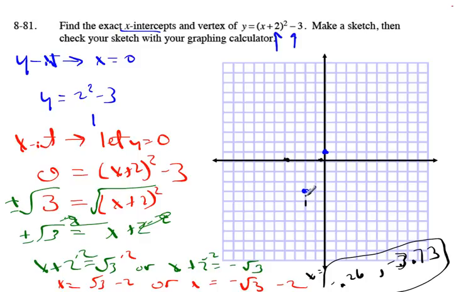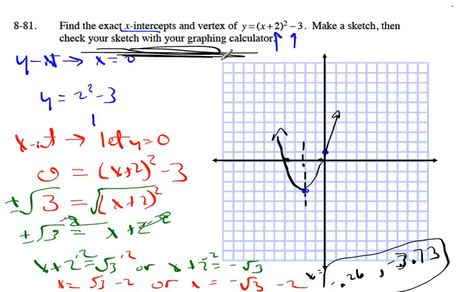And it should make sense distance-wise from the line of symmetry here. 1 3/4 away, 1 3/4 away. And this is just estimating. And there we go. It does say check or sketch using the graphing calculator, and I do want you, on the study guide, I have you make sure you know how to do that.